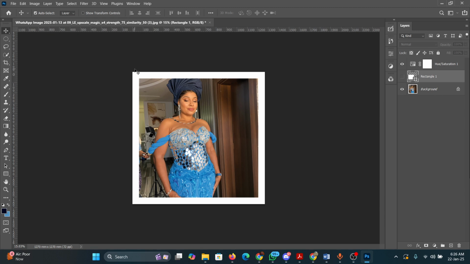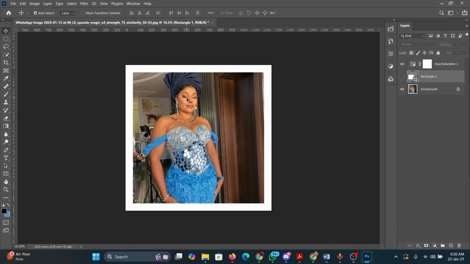So the next thing you need to work on, that needs to be available on your system, is your canvas. Normally, this is where you're going to work, your workspace, then your toolbar and your menu bar. Now, what I normally do, you'll discover that I can easily zoom in and zoom out using my scroll button.